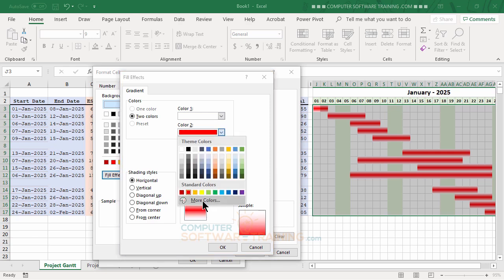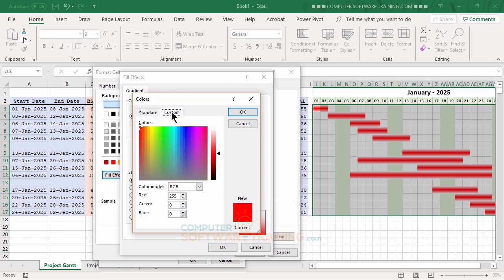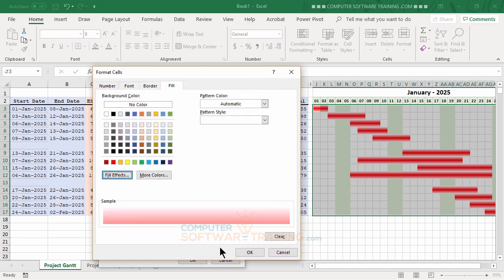We'll go to More Colors here, and we can find a lighter red. Now we can go to Custom and just bring this up, and that'll lighten it up a little bit, like that. That looks good. And then we'll hit OK, and it'll be a little lighter there. That might be too light, but it'll be okay. All right, then we'll go ahead and hit OK. And I think that's what we want.